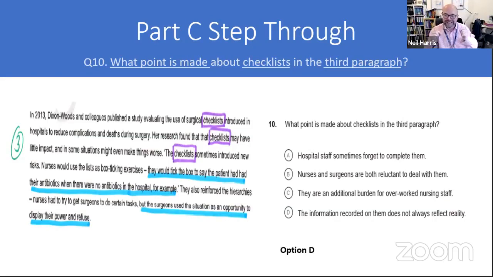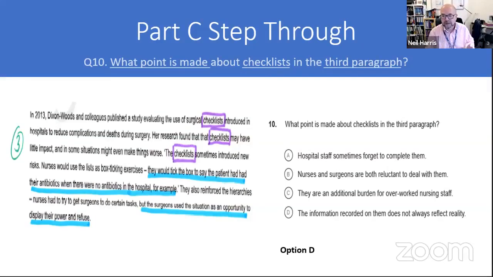You are taking the exact language from the passage, the reading passage or the audio recording, and using that as your answer. Listening C and reading C are very similar. They are the longer passage and they probe understanding. One thing I would say about listening C is that the big difference is that you must read both the stem and the options together. If you've not read the options for listening and you are then reading them and listening at the same time to the recording, you're going to get in a mess.